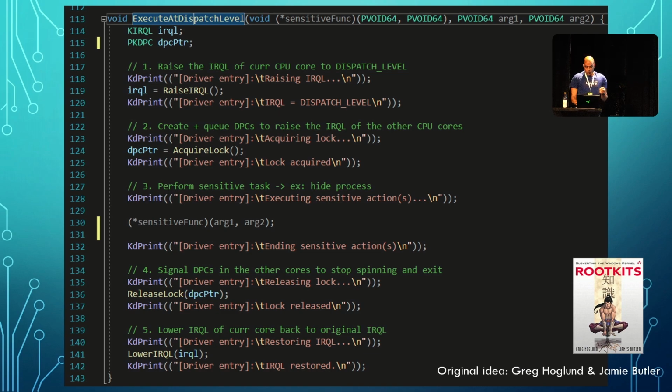So what I do here is I have to use, part one, spinlocks. Spinlocks are a synchronization mechanism, and by the way, the reason I cannot use mutexes, semaphores, and whatever other typical synchronization mechanisms you're used to, is because they all run at passive level, which, by the way, user mode also all runs at passive level.